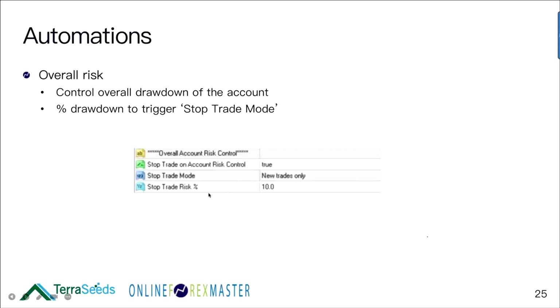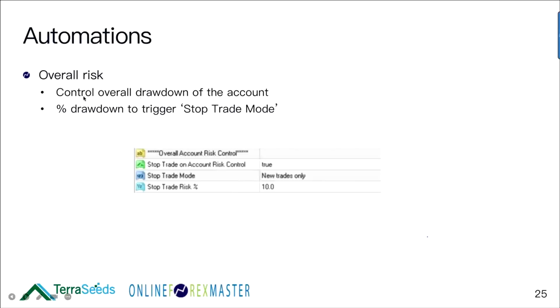So what kind of stop trade? For example, you can say that I want to stop new trades, or I want to stop all trades. I want to stop new trades because in my EA, we also have things such as adding of new trades. There are new trades which are totally new positions, and there are new trades which are added in using our profit. So if you hit that 10% risk, what kind of trades do you want to stop?